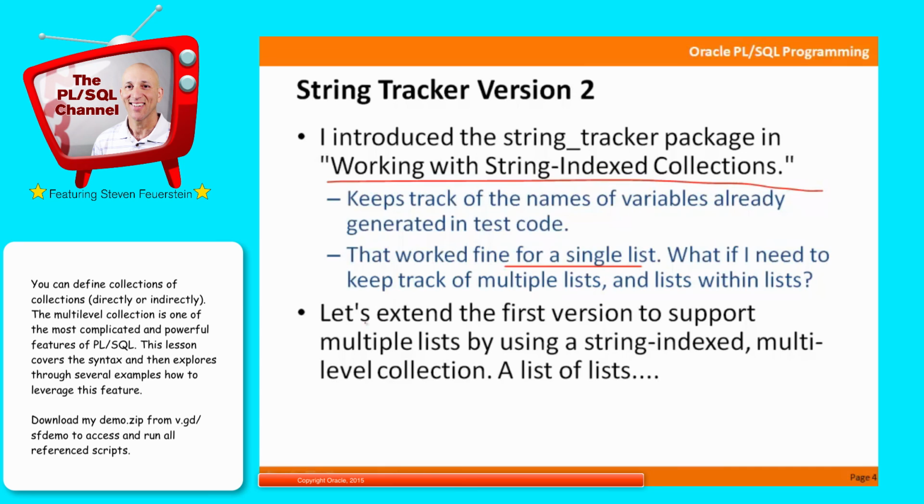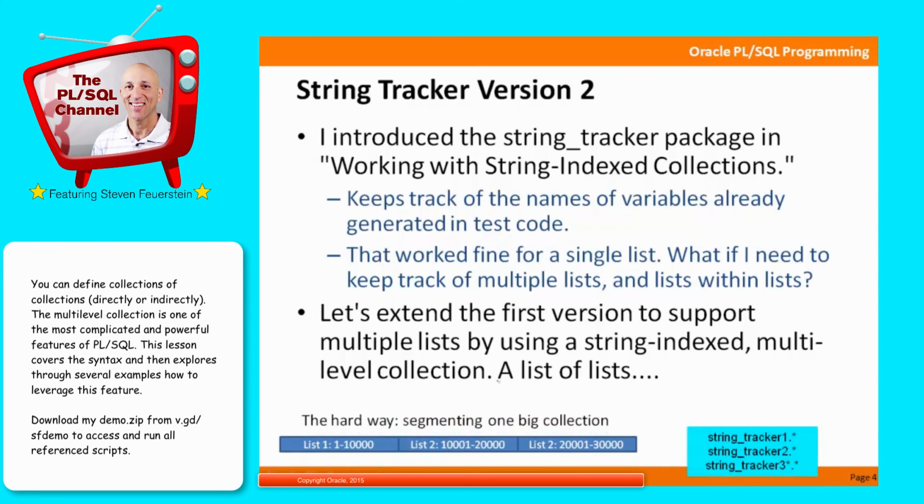So what I'm going to do is extend that first version of my package to support multiple lists by using a string indexed multi-level collection, essentially a list of lists, literally in my code. Now, I don't need multi-level collections to do this. I could do it the hard way, and in fact, in the old days when Oracle didn't support nested collections, which was first introduced in 9.2, I did the things the hard way, just like this.